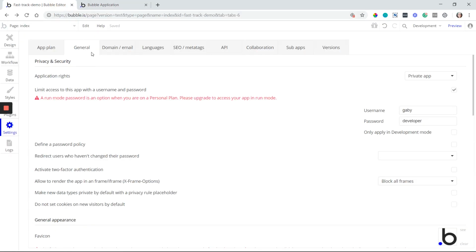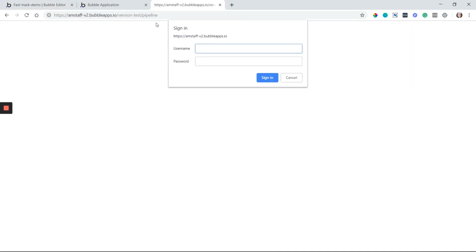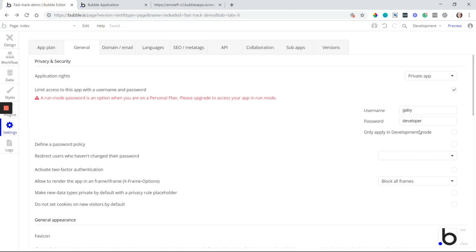feature. Let's go over to another application where I have this enabled. All right, so this is another application where I have the development lock enabled, and this is what you see when you have that turned on. This is kind of a browser level username and password. This does not have anything to do with users that are registered on your application. This will show up no matter who you are before anything is loaded on the page. This is a way to protect the front end of your application. So you would have to enter in a username or password. That's what you dictate over here.